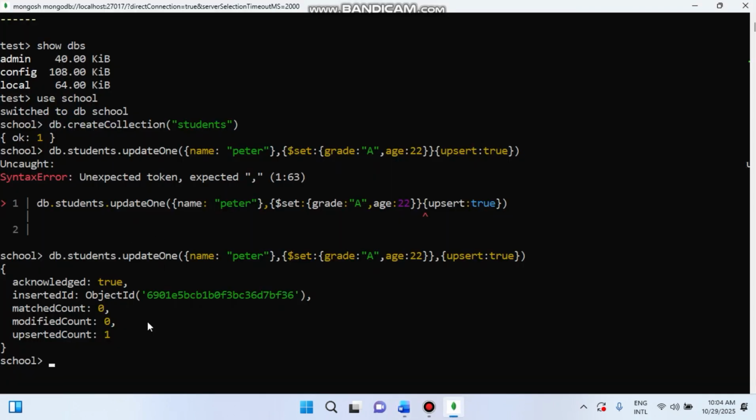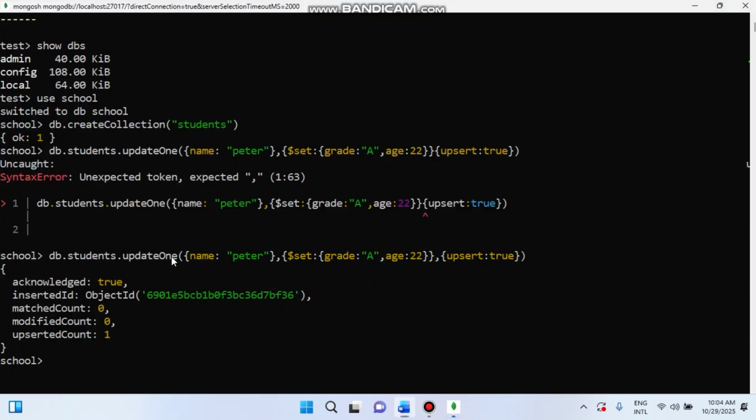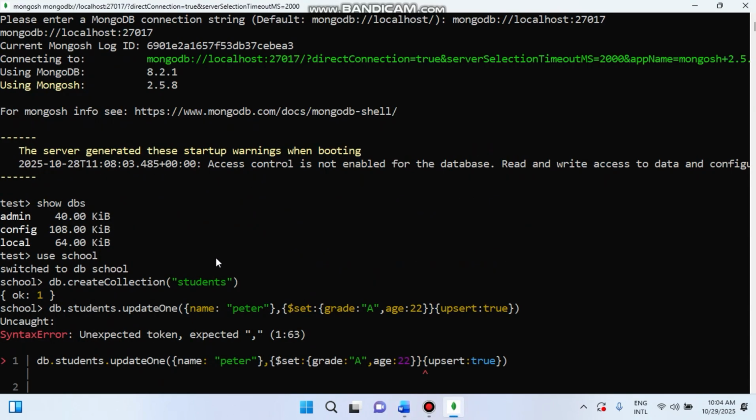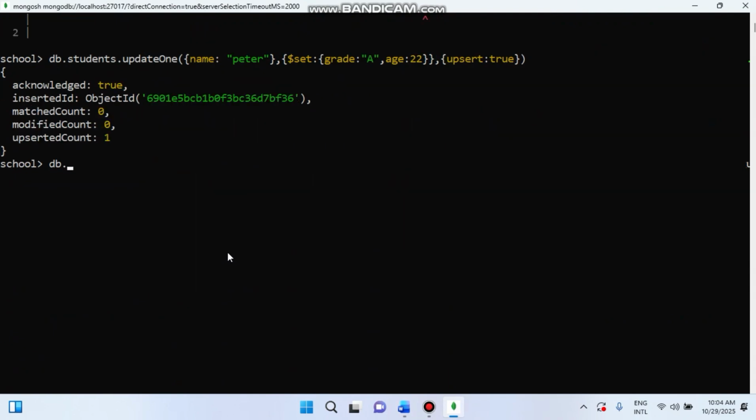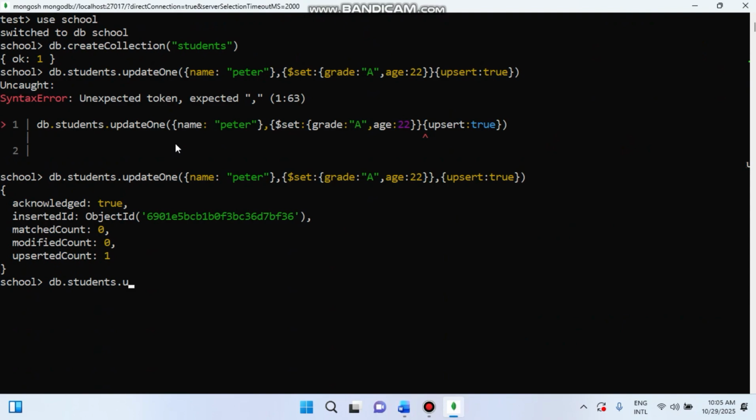Right now, guys, we have one data present, that is called Peter, right? So I'm not using it, I don't want to select only Peter. Whatever data I have present, I want to set the active status everywhere. Are you getting? So what happens? Simply we need to write db.students, I want to do insert or update. I want to update, right?